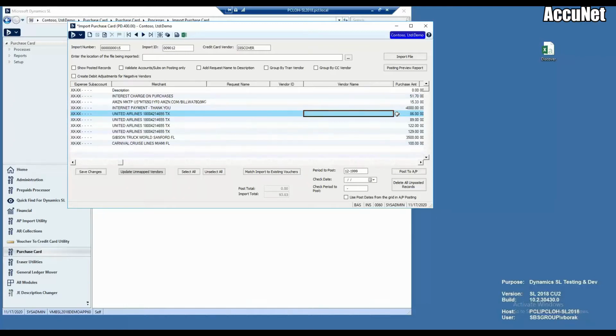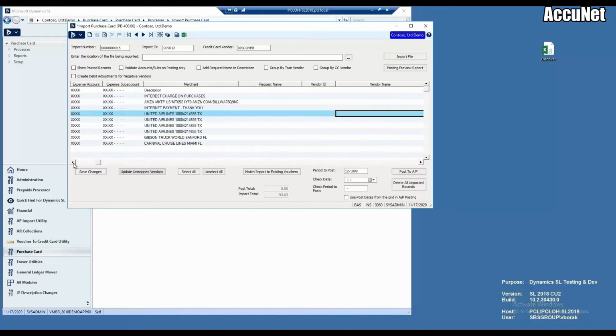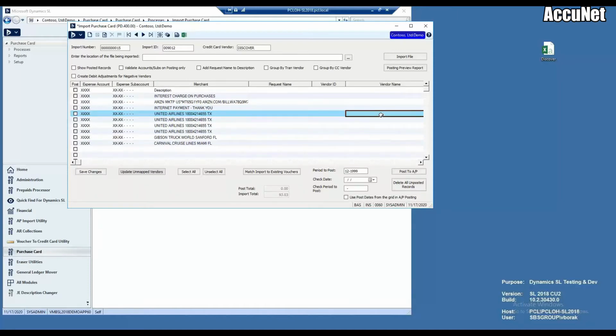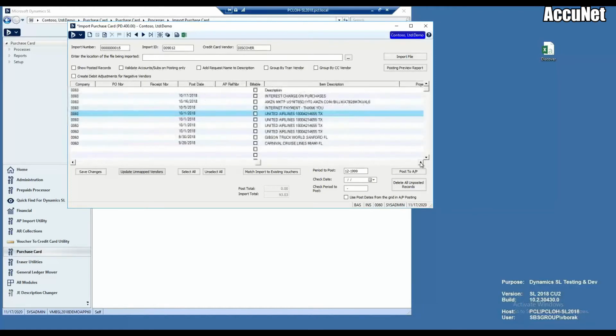So you have to come over the vendor fields in F3 and choose your vendor in SL that matches the merchant on your credit card. And once you do that, the system will remember that for that merchant on your credit card statement, you mapped it with this vendor. The next time you come in to do that, it will know that matched, and on the next import statement, it'll pre-populate the information for you, so you don't have to re-hand key it every time. Once you generate that vendor, the expense account, sub-account will populate. You can update the rest of the information.